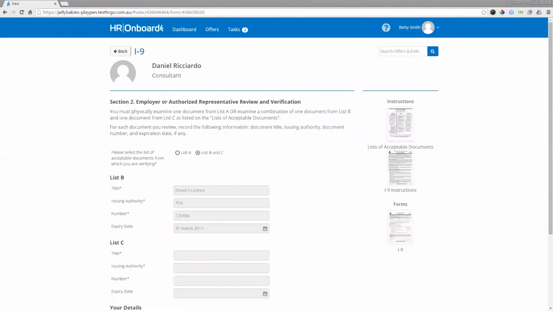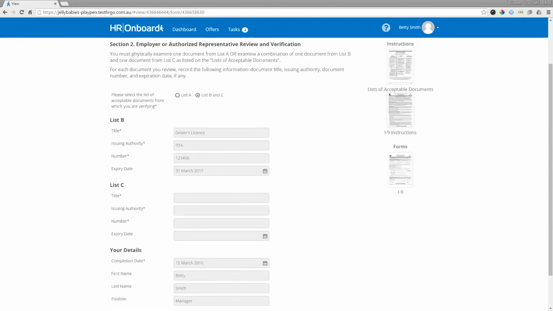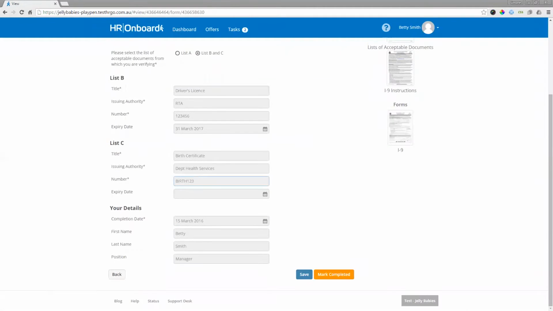As Betty cites the required documents, or Daniel's required documents, she can record them in HROnboard. Once she's done, she can confirm that the form has been completed.